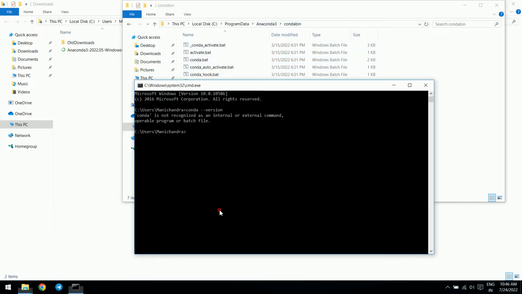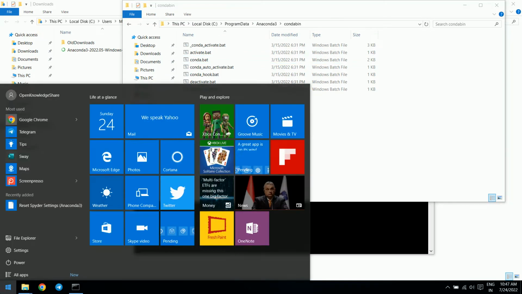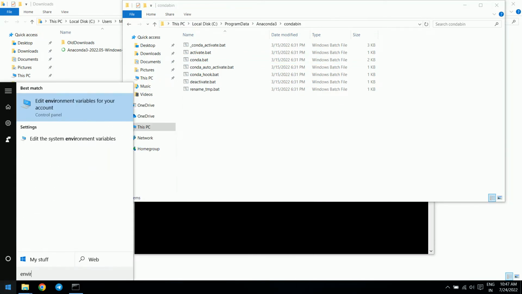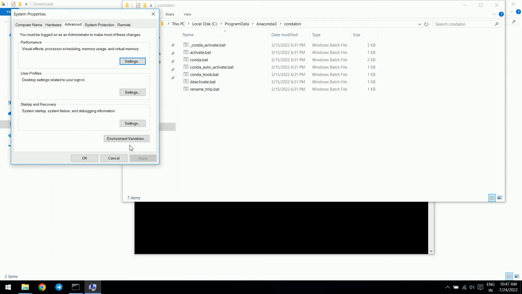As you can see, we are using conda, and that is going to call this Conda, so for that reason this path should be available. So add these paths to the environment variables now. I have clicked on system properties.